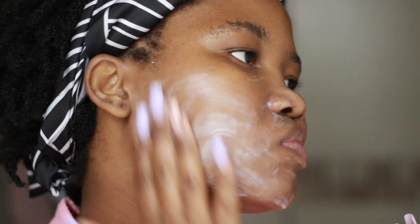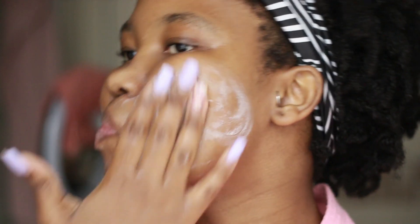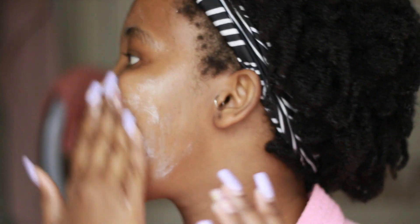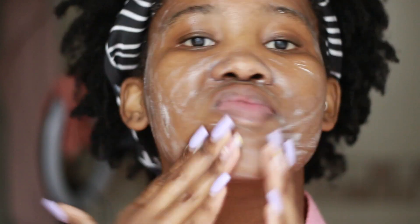You do need to apply this product to a wet face and rinse off with cool water. Comment down below — do you follow the packaging instructions, the manufacturer's instructions on how to use a product? If they say cool water, do you disregard that and go ahead with warm water? I definitely apply a pea-sized amount to a wet face and rinse it off with cool water.